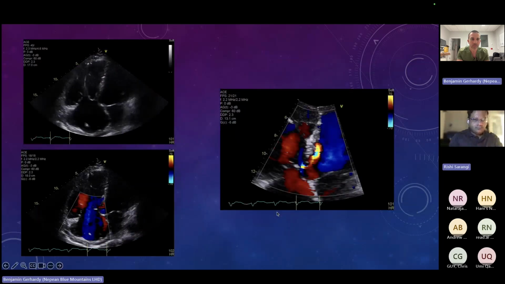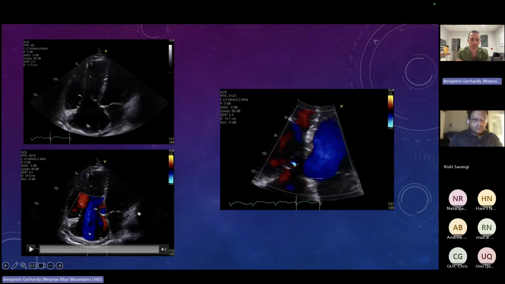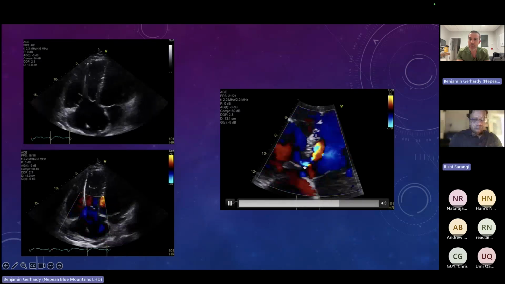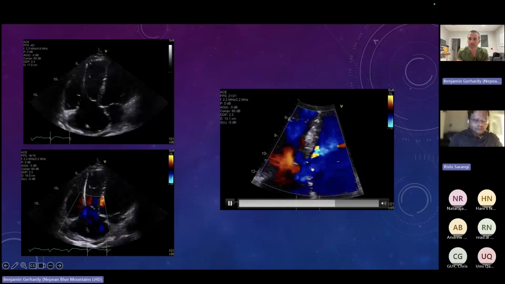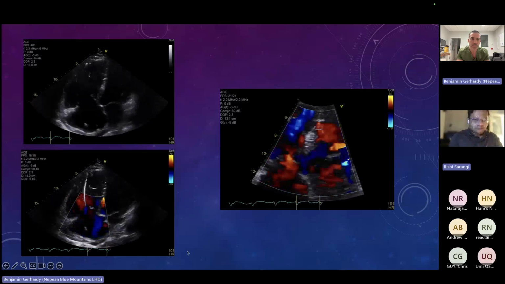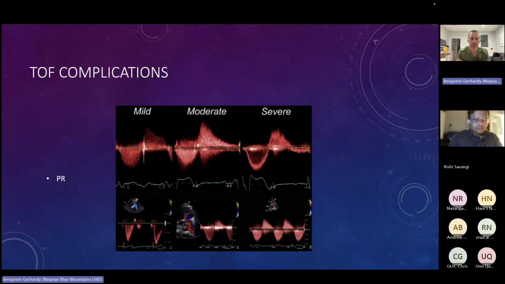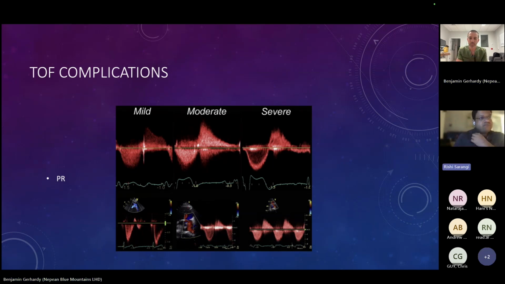I'll skip over that one. And here, in the interest of time, we've got this sliver of a residual VSD just sitting in through here. You see that abnormal color flow? Yeah. Skip that right here. And again, it's that pulmonary regurg that is the classic complication of a repaired TOF, is they develop progressive pulmonary regurgitation. That's a very common American boards question, and it's a very common physician's exam question as well.